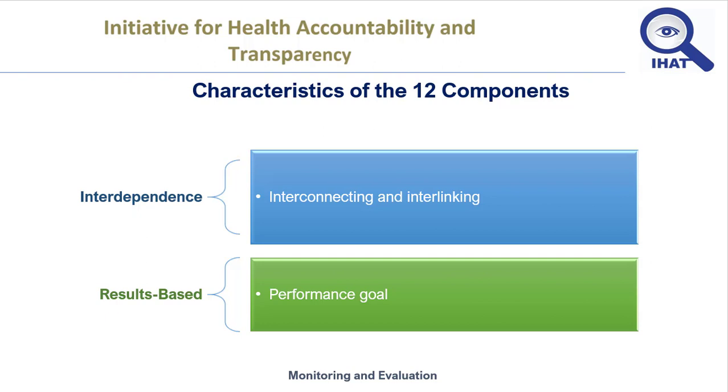There are characteristics of the 12 components. We need to understand that the components are interdependent and they are also result-based. Interdependence means they are interconnecting and interlinking. Each of them cannot stand on their own, so they have to interact and interface. And each of these have performance goals.